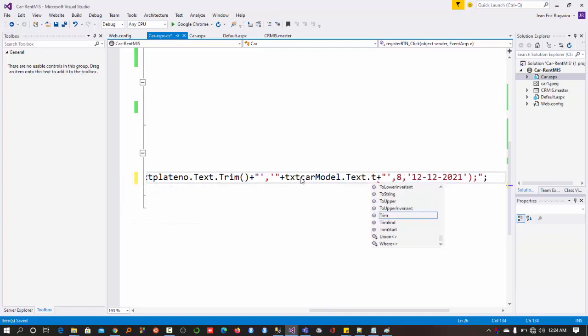Here I will only have this one, which is txt passenger, dot.